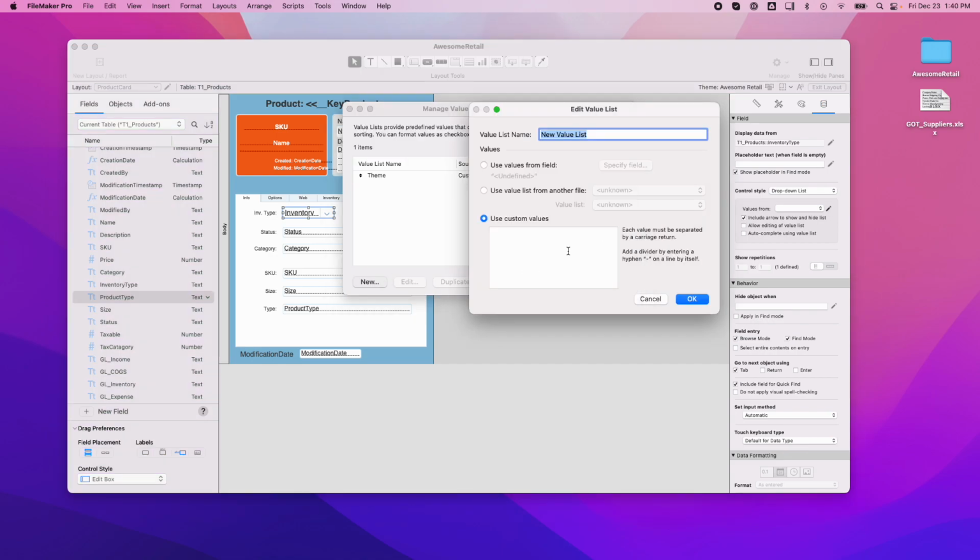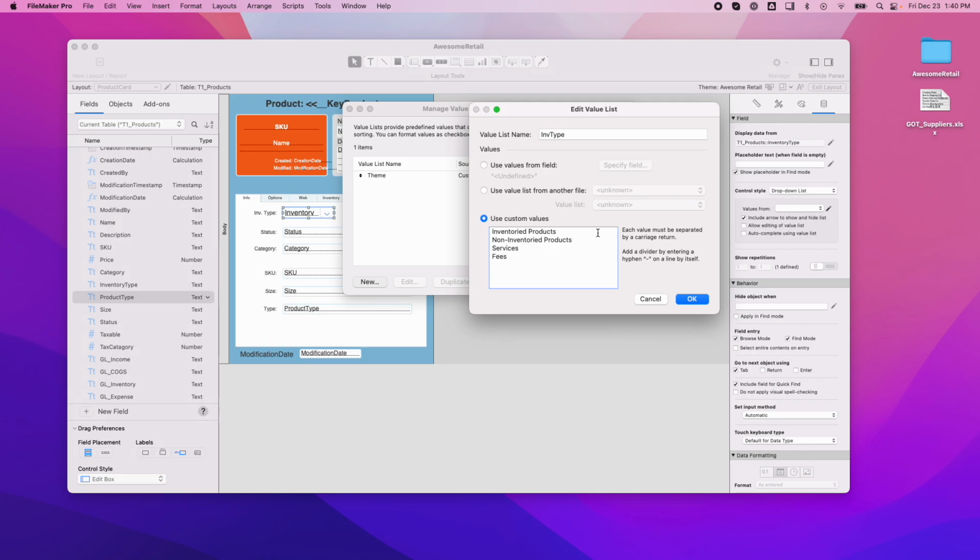And we don't have a value list to include in that. So let's make a new value list. And we'll call this inventory type. And we're going to use custom values. So we can say inventoried products, non-inventoried products, services, fees.